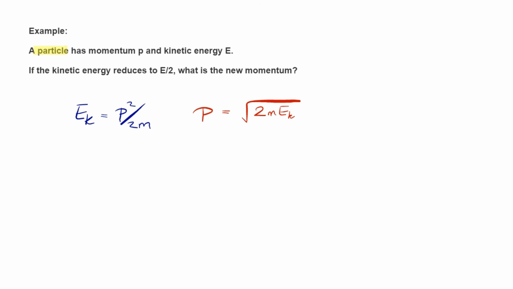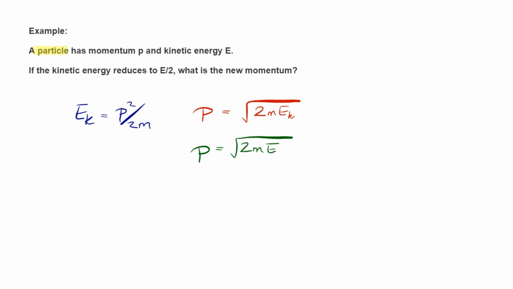Third step is to rewrite the equation using the symbols used in the question. Well, they're using P, which is the same as in the actual equation, but they're saying kinetic energy is E. Now we've got EK, so there's not much difference really, but it's still worth rewriting with the actual symbols. Sometimes they might have X and Y, and then it can get a bit confusing. So let's rewrite. Using the symbols of the question, and just applying our basic equation, momentum is root 2mE. We know that must be true because that's the relationship between momentum and kinetic energy.